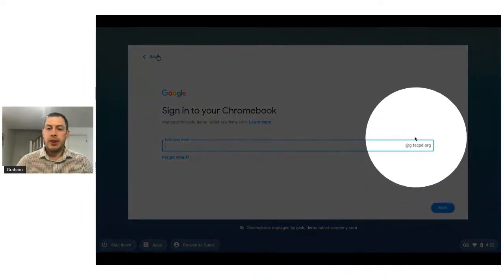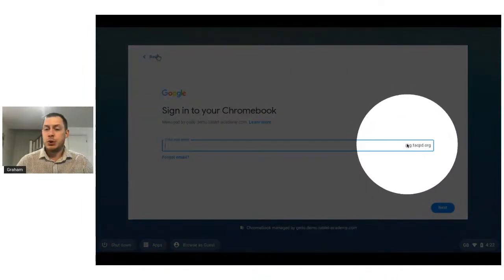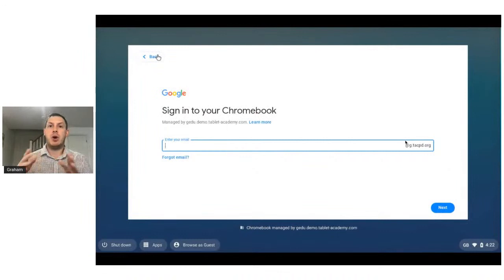So this domain that we're using is fairly short, but I know that some schools have quite a long email address. So it might be at students.St Mary's Science Academy.sheffield.sch.uk. So that's quite a lot for a student to type in, particularly if they're younger students, they might be a little bit slower at typing.